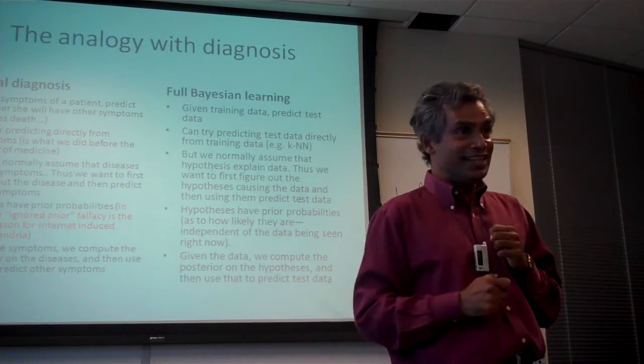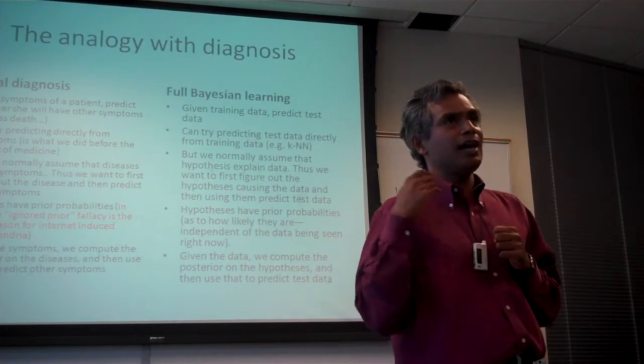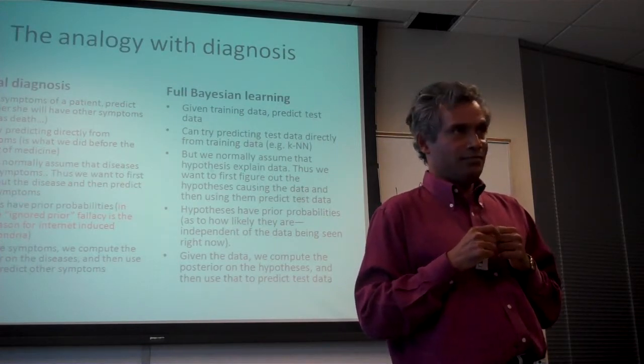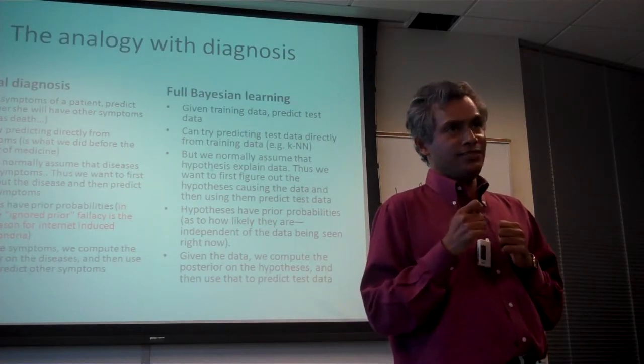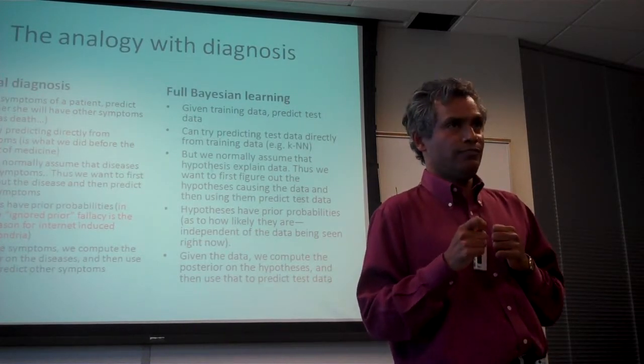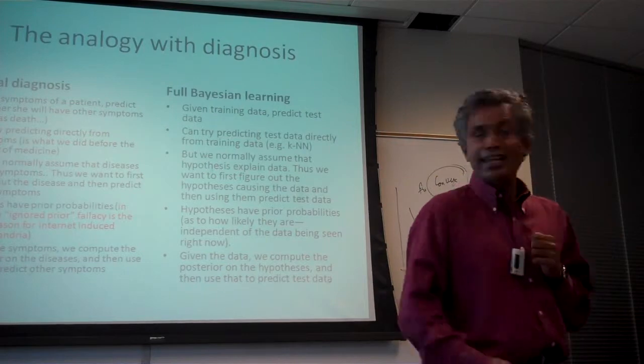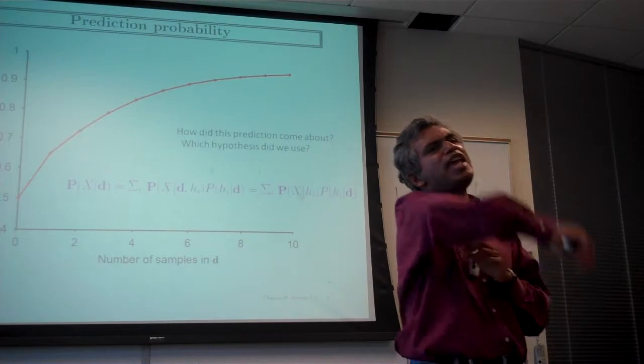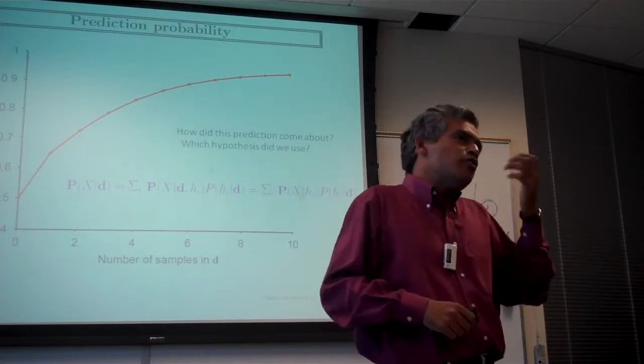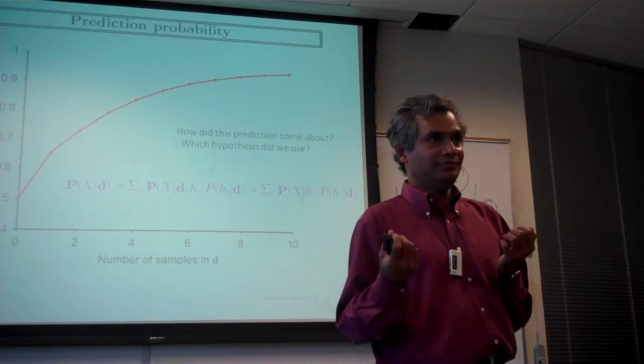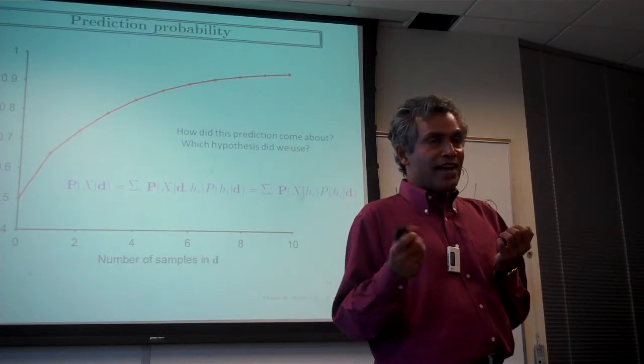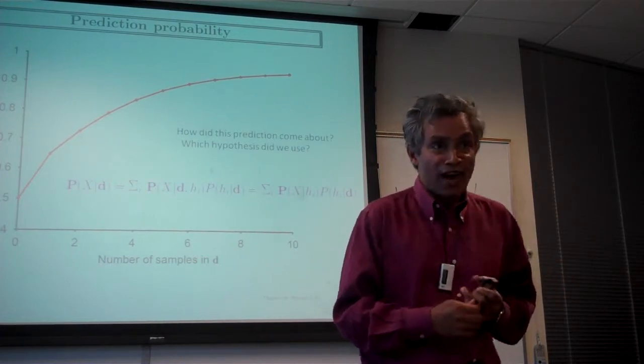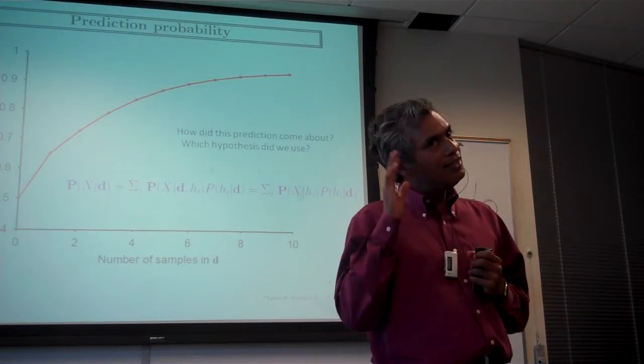Whereas a doctor who wants to pick one disease and only one disease will say you only have 50% chance of getting runny nose tomorrow. Picking winners is not a good idea. We pick winners because of intellectual laziness, that's what Bayesians tell you. Picking winners is a reasonable idea if your distribution is such that one hypothesis is way above everybody else. Whereas if the entropy of the distribution is high such that many diseases are equally likely, picking one of them and only treating you for that is a mistake.